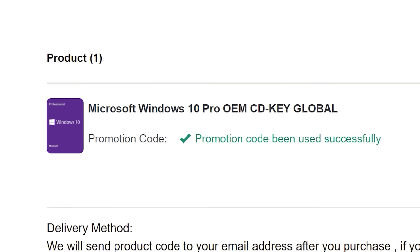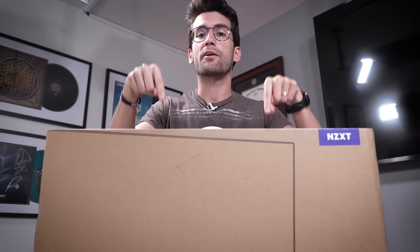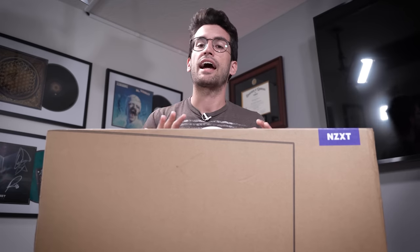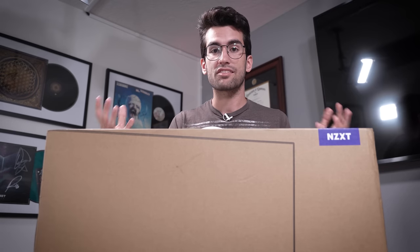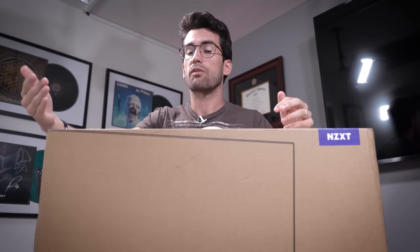The biggest difference between an NZXT Canvas panel and others you might find on Amazon or Newegg is that you don't get an included monitor stand in the box. It might seem like a cash grab on the surface, but there are a lot of folks out there who don't use included monitor stands at all — they use universal base mounts or dual arm mounts. Many people never take advantage of the included stand, and you actually do pay a bit more for it.